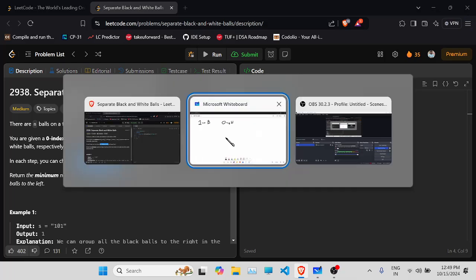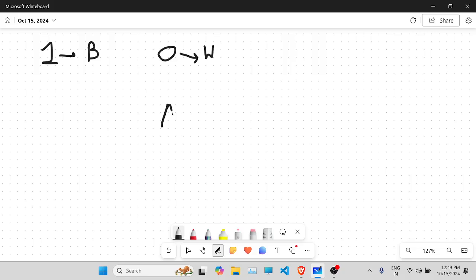Two adjacent balls and swap them. Suppose this is the position of balls A, B, and C. The possible swaps are: you can swap A and B, you can swap B and C, but you can never swap A and C because they are not adjacent.